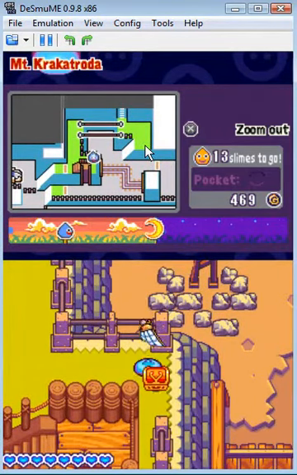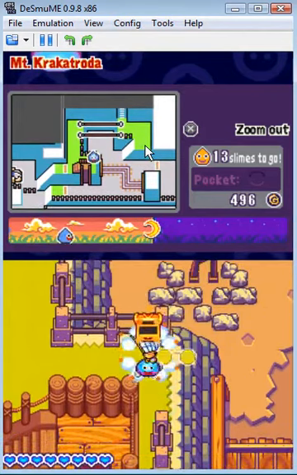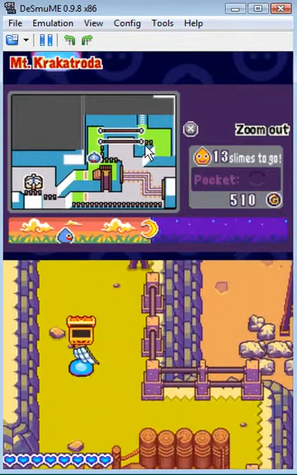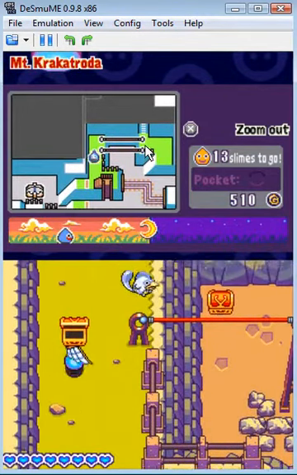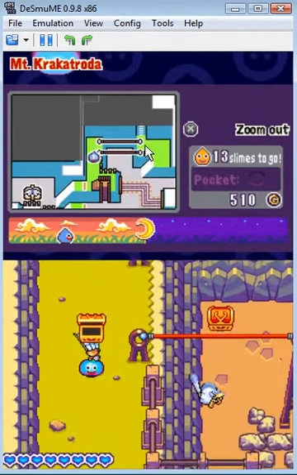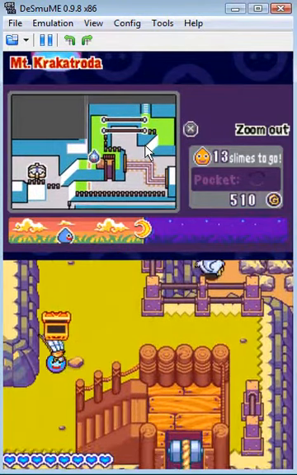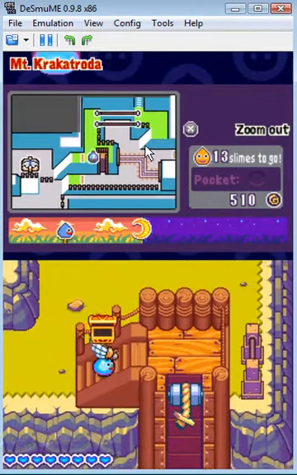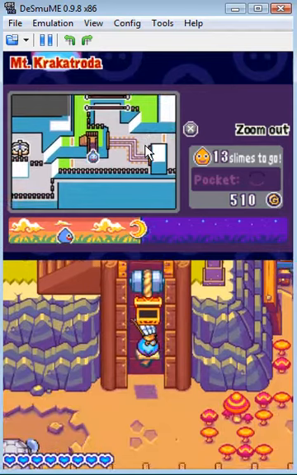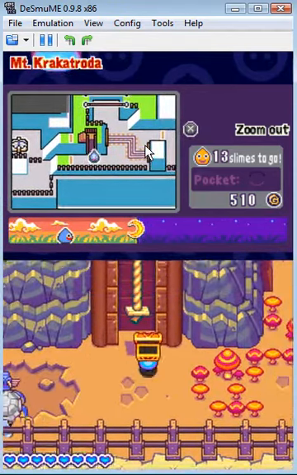Just chuck this at the platypus. Noob. Oh well. Anyways, let's let down the ladder. Let's chuck the wing at this guy, and let's go into a tank battle, and you could see my strategy at work.